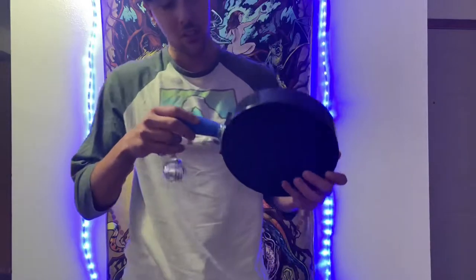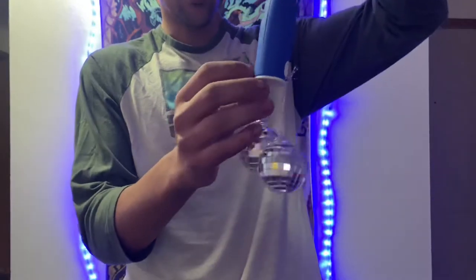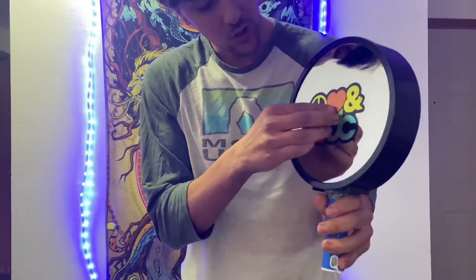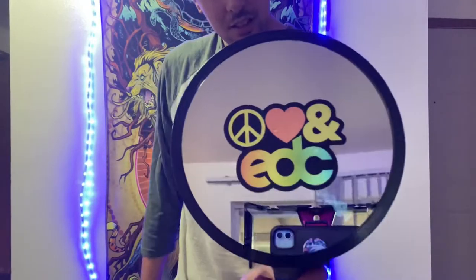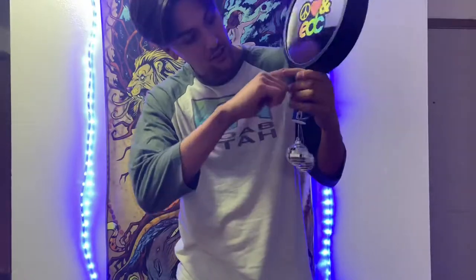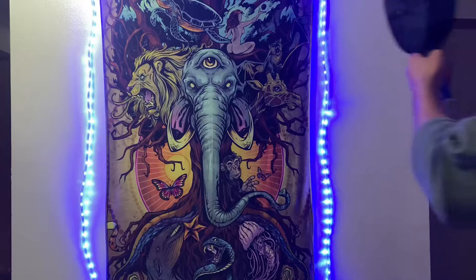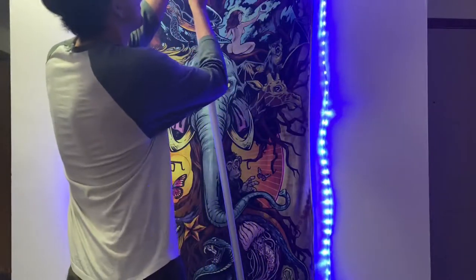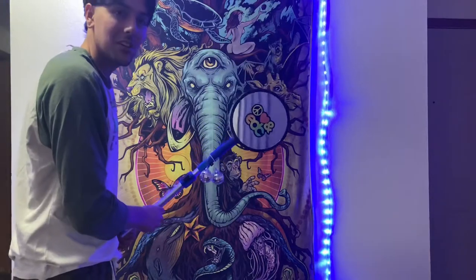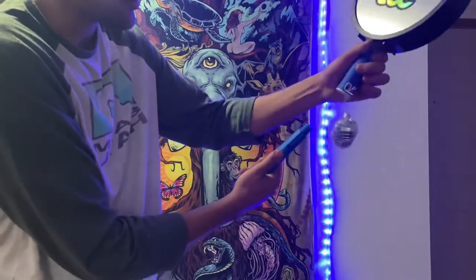Alright, it's been a few days. I put another coat of that JB Weld on there — that's what it'll look like when it's done. I threw some disco balls on the hook itself; there are little holes right there that you can do that. I also put this sticker on here because this totem is actually coming with us to EDC. Here's what it looks like with it on. You don't have to do all that — I'll just show you the base of how to get this on there and get you ready to roll. It's pretty tall, but it looks like that. It just snaps right into place — very easy. Press the button, detaches, snaps right on.